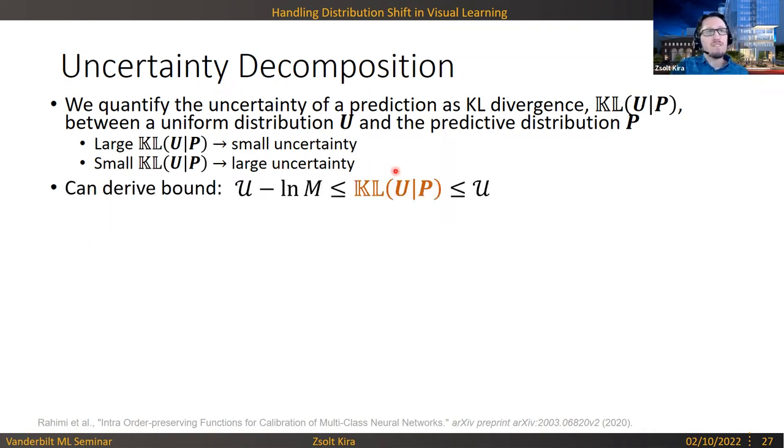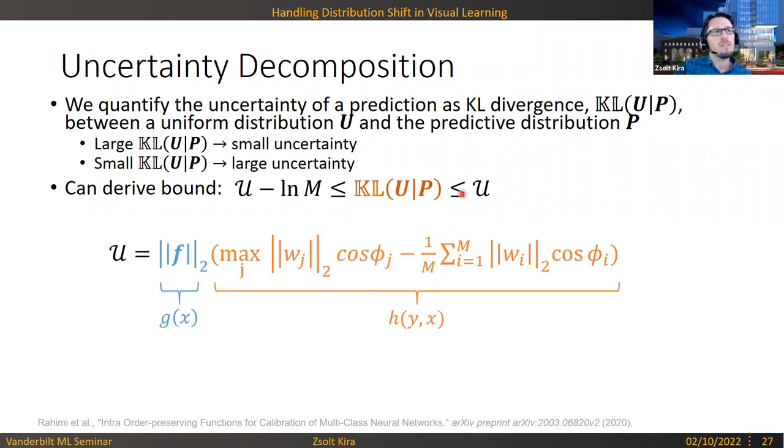In some of our work, this is in the distribution shift workshop paper for NeurIPS, but it is also under review, we can actually derive a bound. We care about this KL divergence term, but we want to disentangle it into norms and angles, such that we can understand in a more fine-grained way how distribution shifts, covariate shift and concept shift, affect it. We can prove that the KL divergence term is bounded by a scoring function that looks like this, which is kind of familiar.